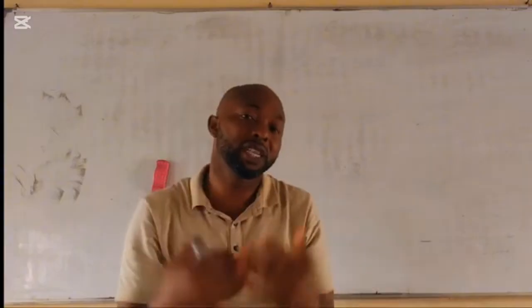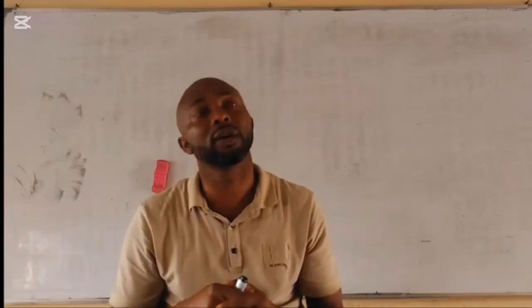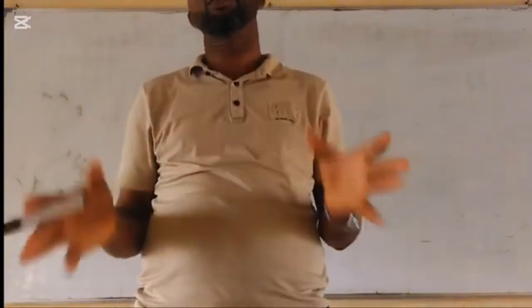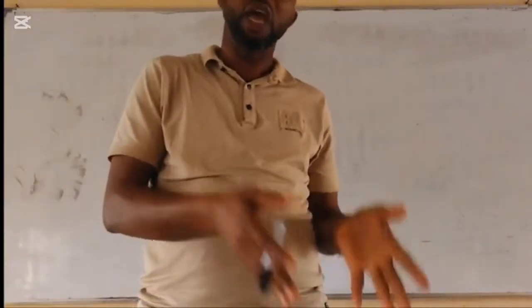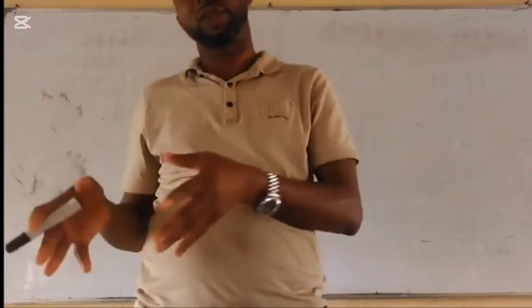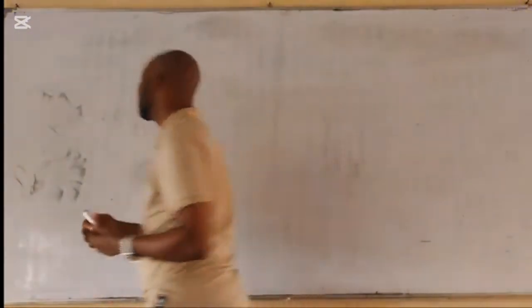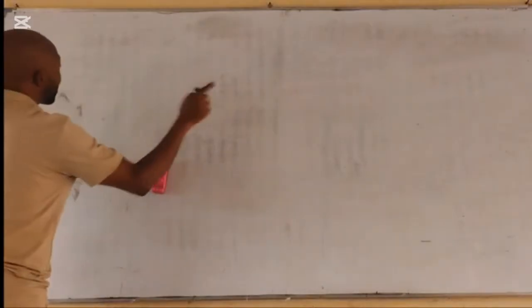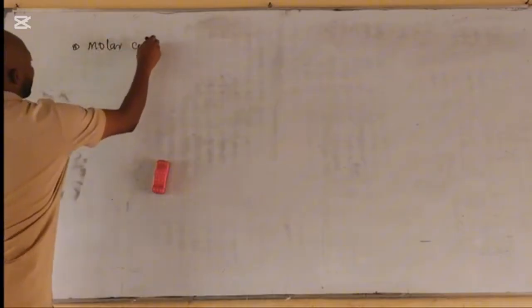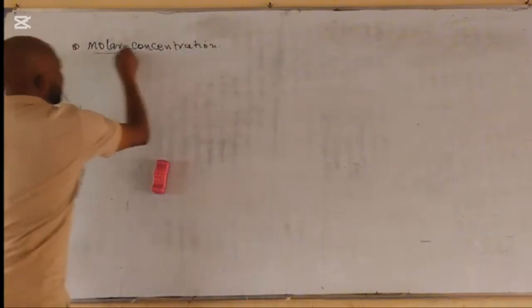So let's begin with a review on the formulas first before we apply certain other calculations. We're going to start with the molar concentration, all right? So let me call it concentration. We're going to talk about concentration in mole per dm cube and concentration in g per dm cube, which is the molar concentration and the mass concentration. Those are the two types of concentration we have. So let's begin with that. This is molar concentration, this is what we're looking for.